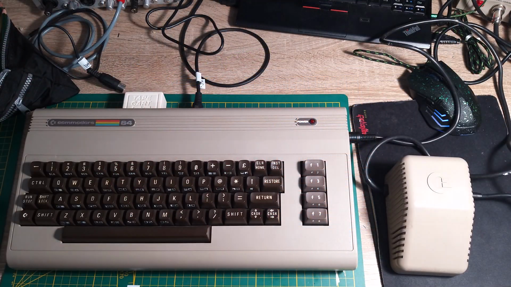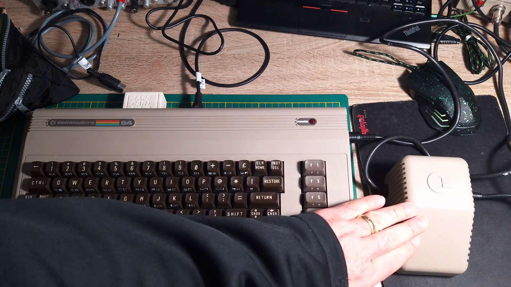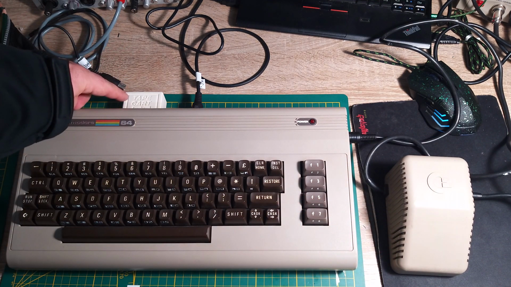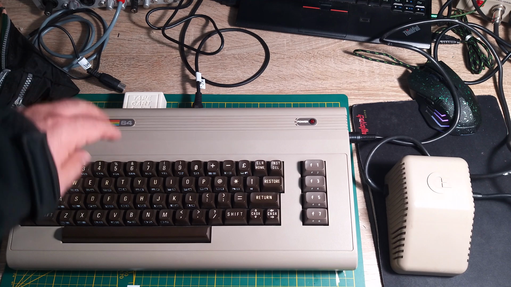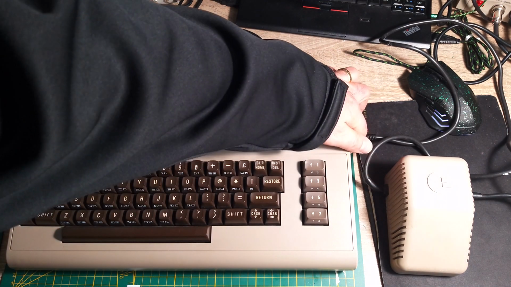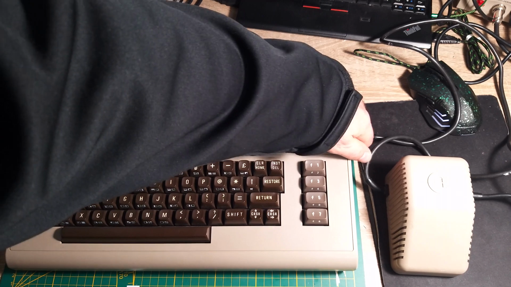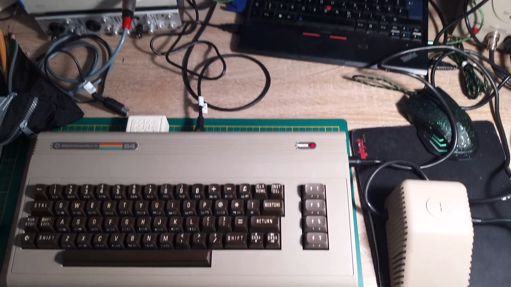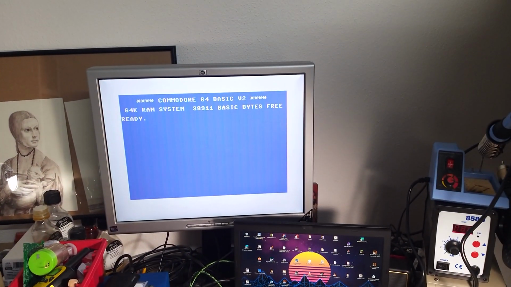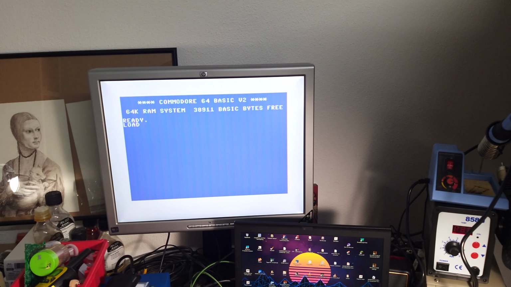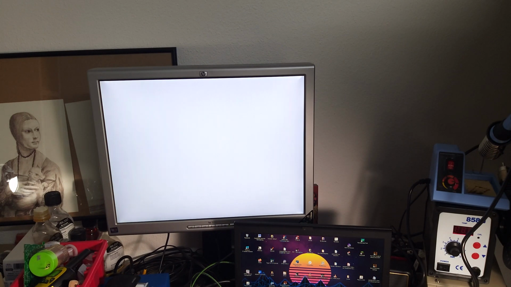So here I have my setup now with the Commodore 64 and my power brick that I modified, as I mentioned before. I have here, by the way, also the tape card inside, so we can start some games to demonstrate. But let's see if it's working. And yes, fingers crossed, guys. So the LED is on. And nice. Let's go inside the menu of the tape card. And let's just start a game.